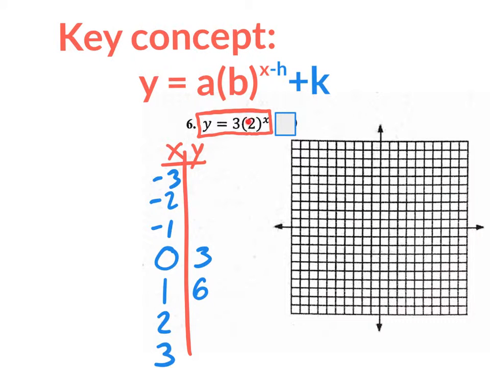Now, what does that mean? It's going to be growing by 2. So once you have one output, you don't need to do all that math again. You could just go to that output, if you did it right, that is. And you could go to that output and make it grow by 2. Now, if it would have been a 3 right there, you'd make it grow by 3, multiply by 3. If it would have been a 4, you'd multiply by 4. But it's a 2, so 3 times 2 is 6.